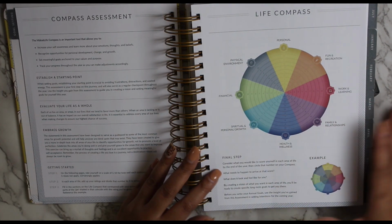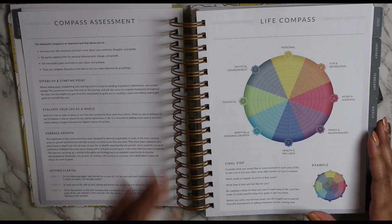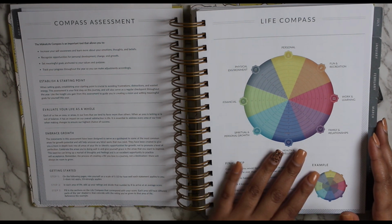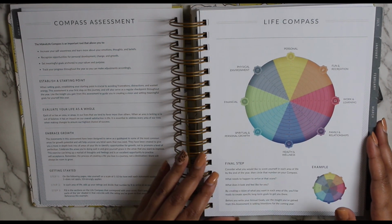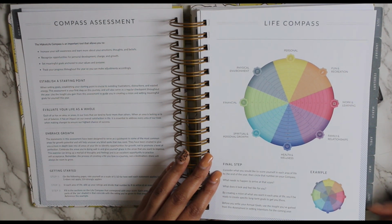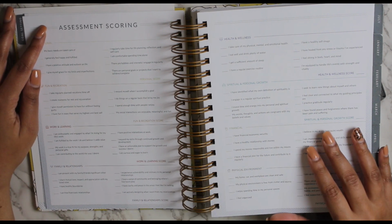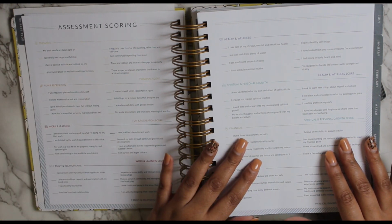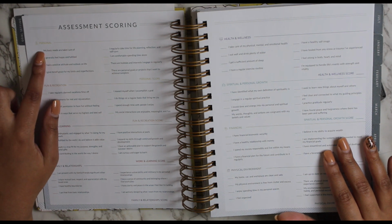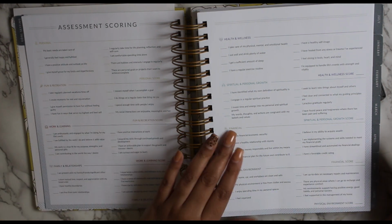So then we move on to the life compass. You have the assessment here of the explanation of what exactly the life compass is, and it's broken into different sections including personal, fun and recreation, work and learning, family and relationships, health and wellness, spiritual and personal growth, financial and physical environment. Then it moves on to an assessment scoring with all of those sections broken down with prompts here for you to check off, and then you can add up your score.